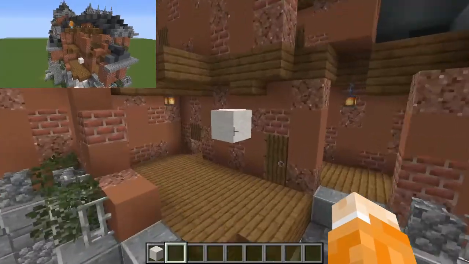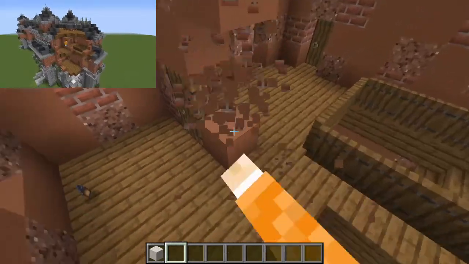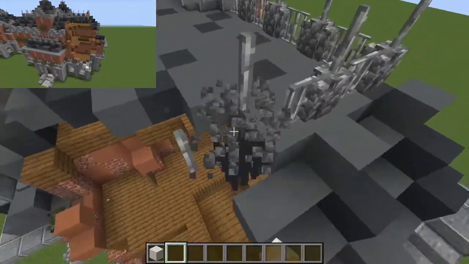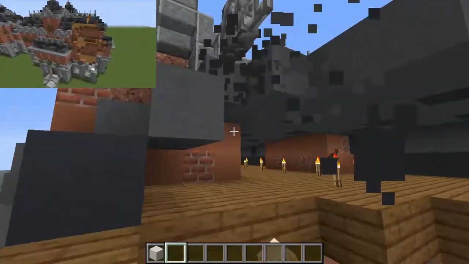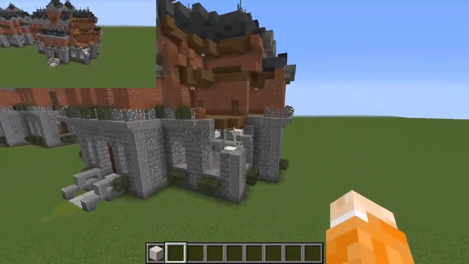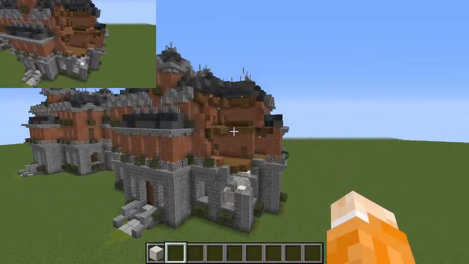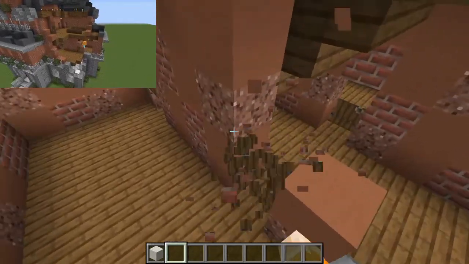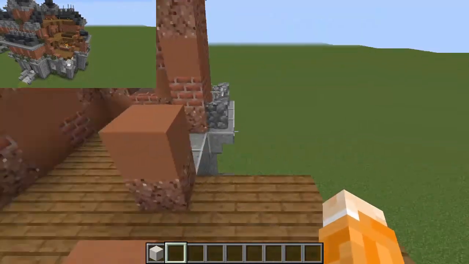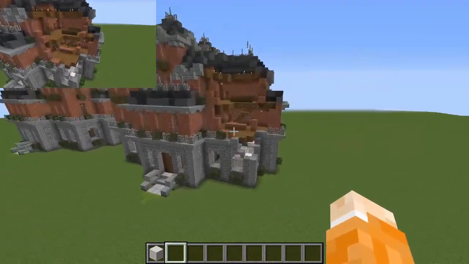Right then, as you can see, we've now got a fairly large area here, but we just need to add in some extra breaking around here. Maybe we want to build up the rest of the areas, because as you can see, this roof I haven't really done anything inside, but I have done interior for the other bits. So you want to look at this and think, what other parts should I break? What would realistically make sense? You probably still want a little bit at the bottom just to make it make sense. And there we go, that's the first major breakage in our building.